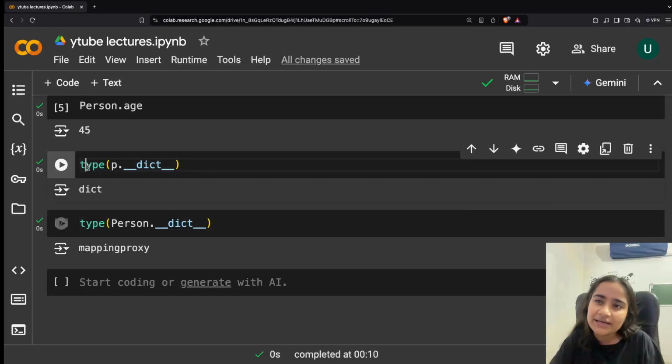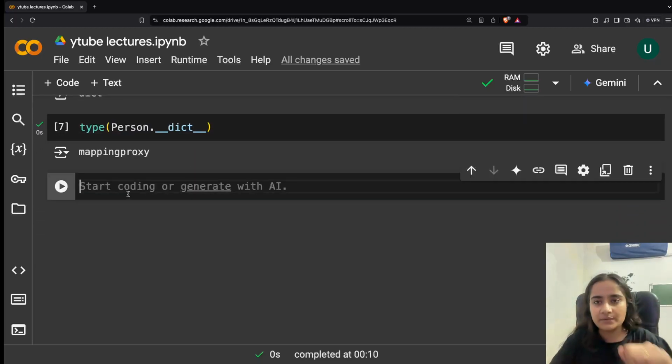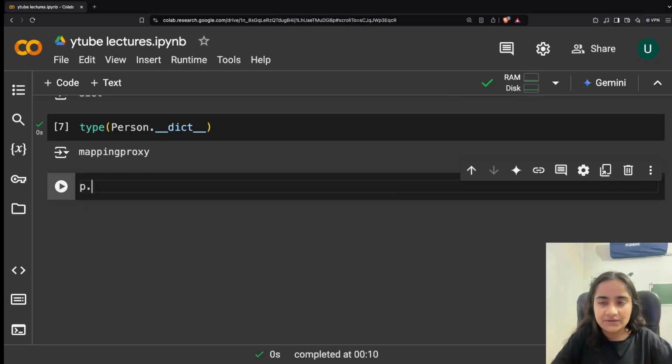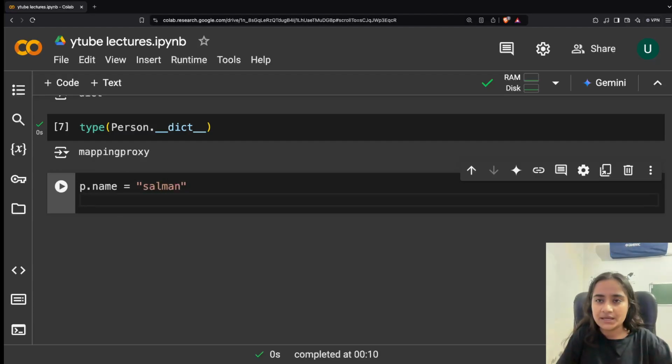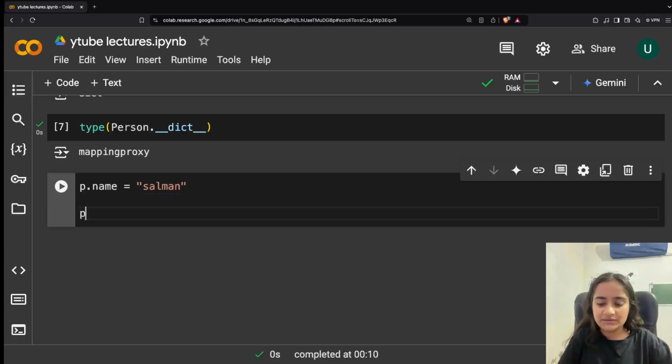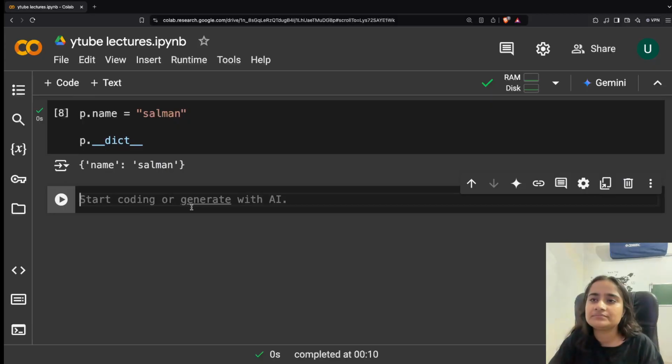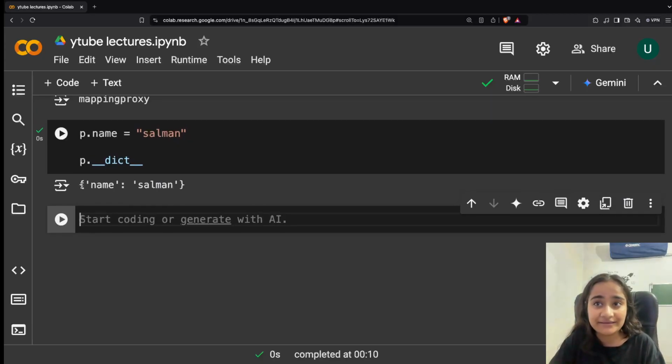But do you think I can edit something using the object's namespace? Let me try one thing. If I do p.name equals Salman, do you think p.__dict__ will change? Let's try. Yes, it did. I can edit it.